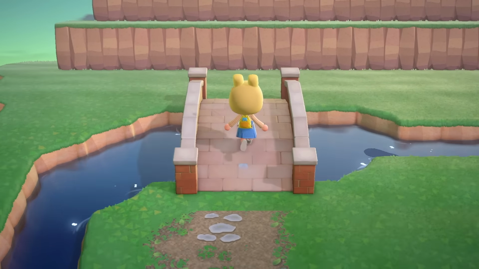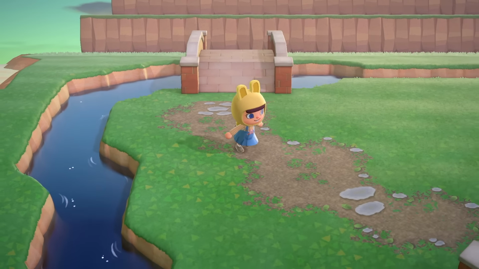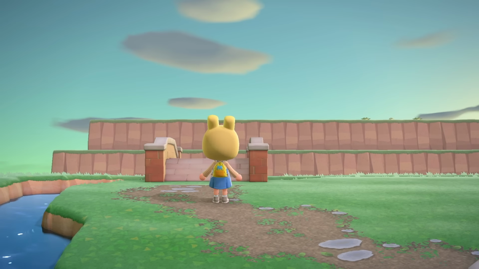But here we have our second bridge in place and it looks so beautiful. I'm so happy that I went with the brick bridge, but it did take away our dirt path, so we're gonna have to fix that. I'm also going to get rid of this terraforming. It needs to go. It does.